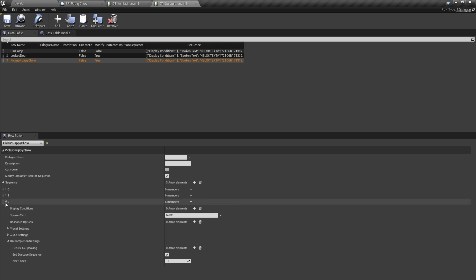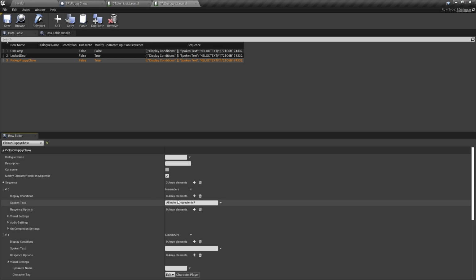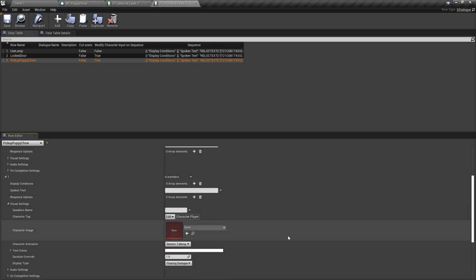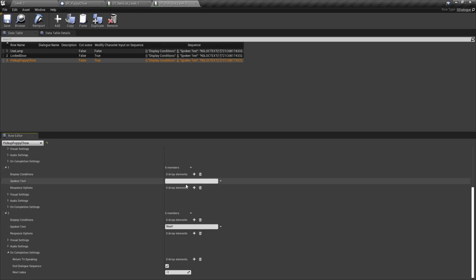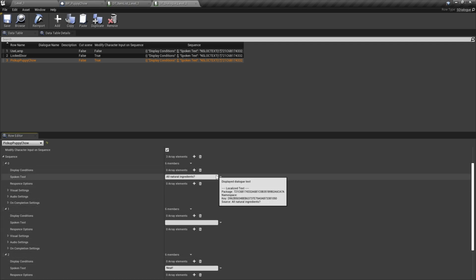So what's going to happen here is it's going to play all of these in a sequence. So all natural ingredients, space, nothing, so it clears it. And minimize that. So all natural ingredients, minimize. Okay. Yeah, there we go. All natural ingredients, and then the space, and then neat. So he'll say one, pause, and then say the other.